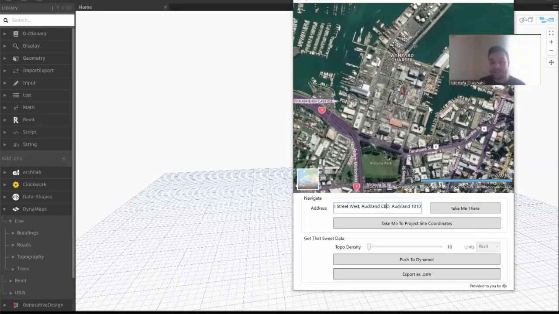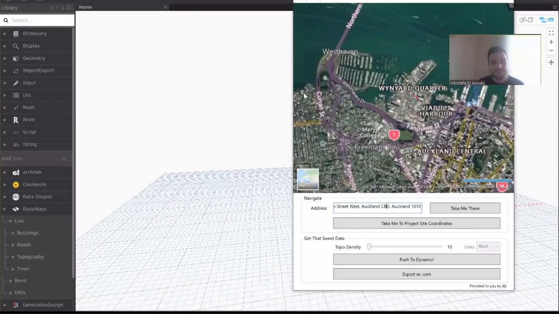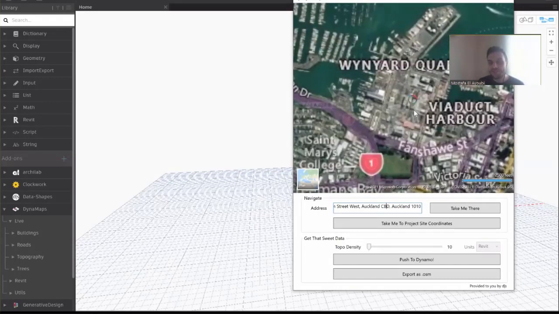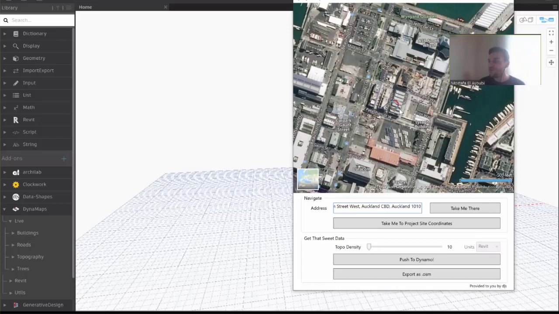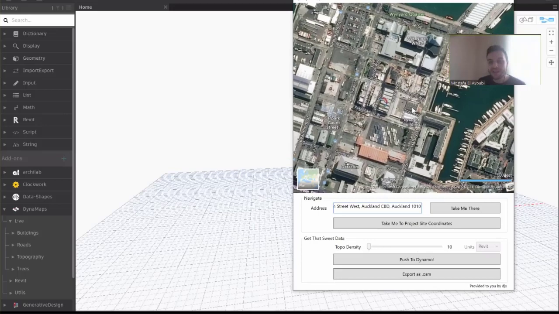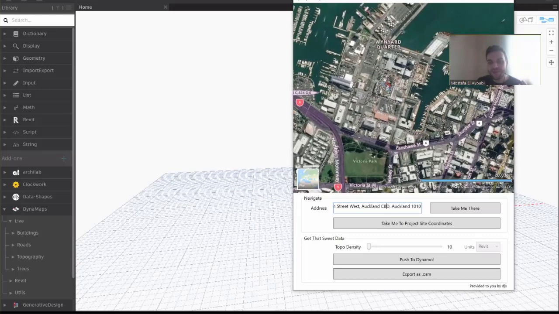I'm not saying that it's never going to work, but the more you zoom out, the more information, like in here, there's probably maybe 10,000 buildings, and it's just going to be too much for Dynamo to handle. Even though with the latest versions and with the great work that your people at Solamour at Dynamo is performing, the performance is increasing in a very rapid way. But I feel like today you should still maybe restrain yourself to not zoom in out more than this.